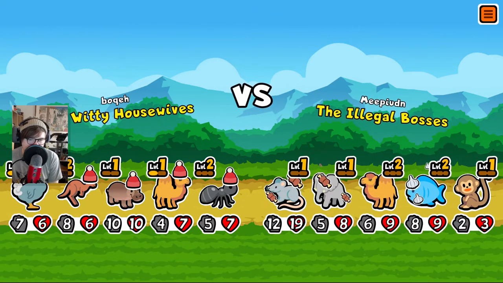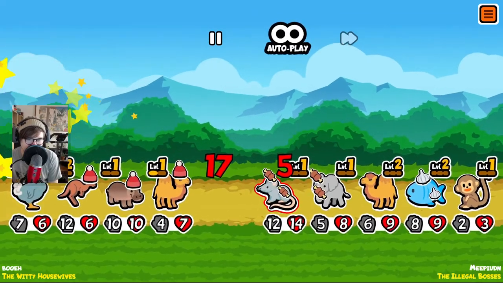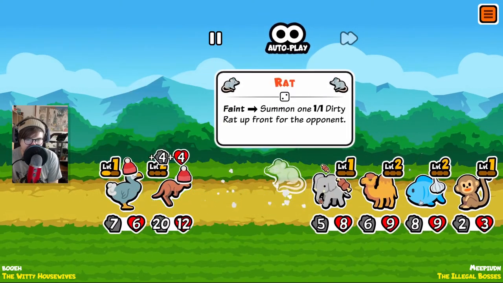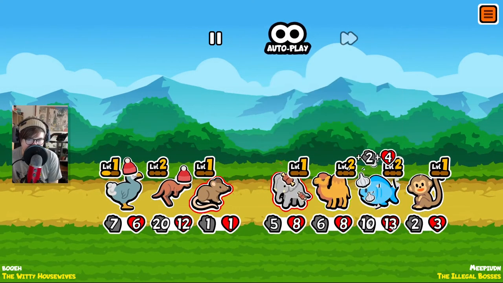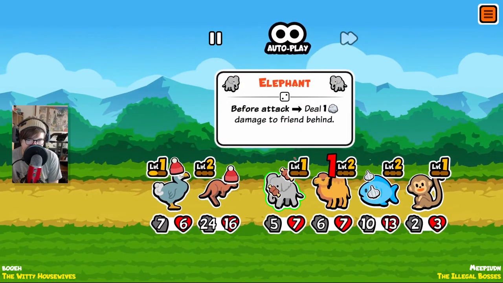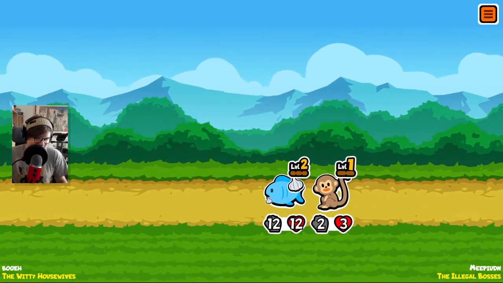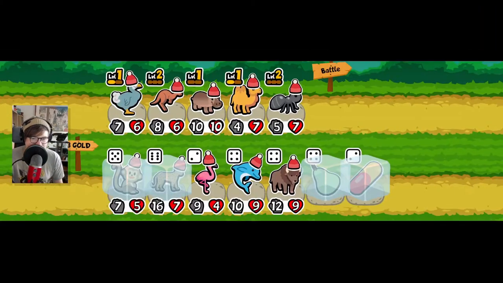All right. Hippo, don't fail me now. A rat is an interesting choice here. That was pretty brutal. Wow, dead immediately. Oh, that rat's gonna help me out on the kangaroo front. Look at that. It's a pretty rough little guy we got there. Oh, that didn't help too much, did it? All right. The illegal bosses. They got us.